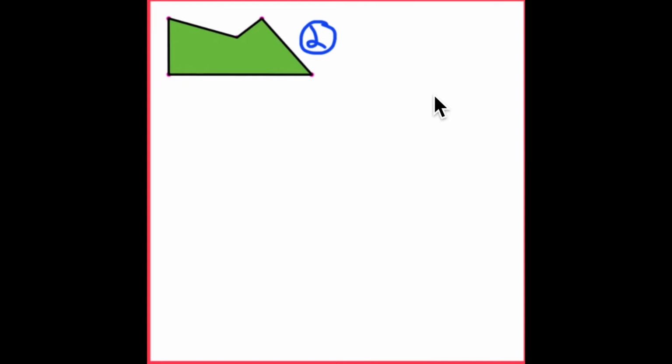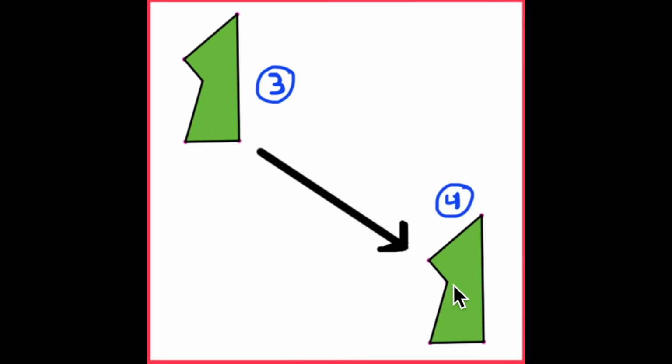It's going to stay in the same spot, but now it's going to turn or rotate 90 degrees to the left. That's a 90-degree counterclockwise, the opposite way that a clock moves, rotation. It's going to rotate 90 degrees to the left. And so now it's going to go from this position in the upper left corner, and it's going to end up down here. So this pentagon is sliding diagonally.